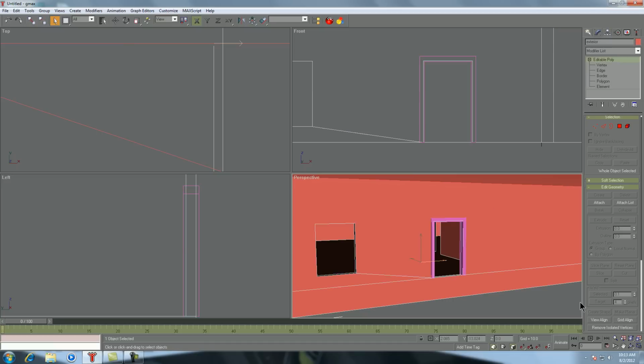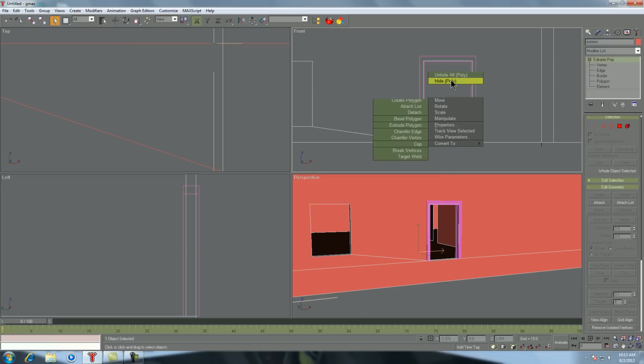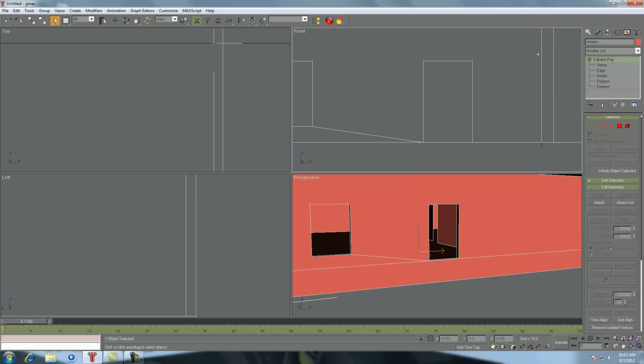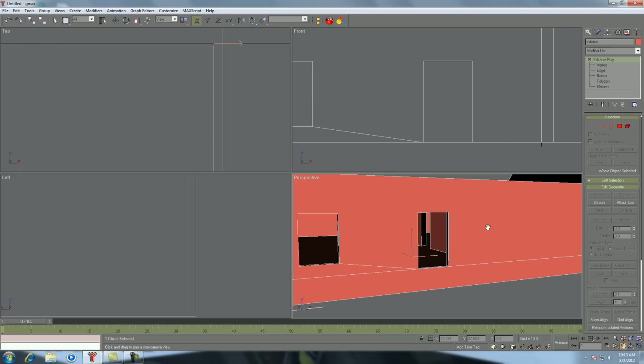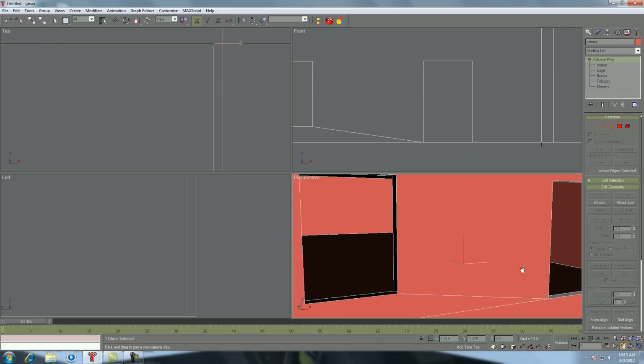Now we need to make the actual door for our texture. So we go and right click, okay, hide unselected.